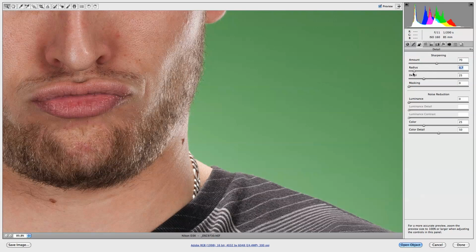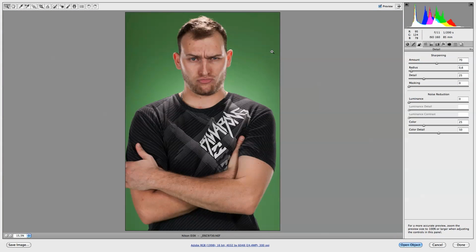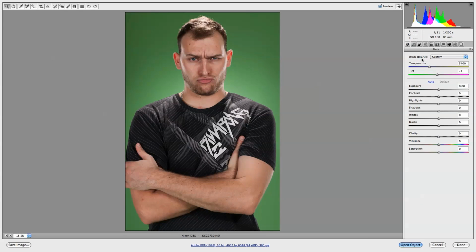Then also let's take the radius down to 0.6, 0.5 just to break those pixels a little bit more. I'm going to press Command 0 now to just get that back into full screen. Okay, then I also go back to my basic adjustments over here and tweak my image just a little bit more. First of all, I'm going to try the exposure slider a little bit. Let's take that just another notch up to +10, +5.